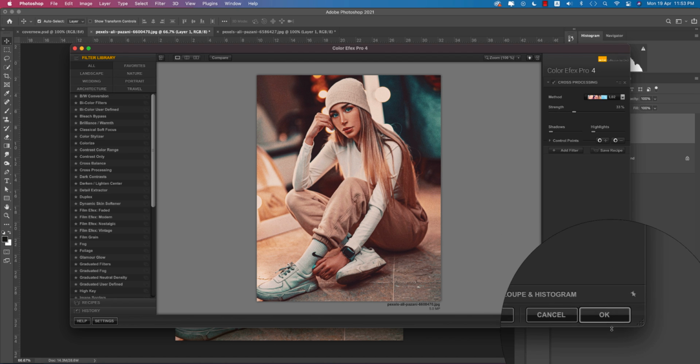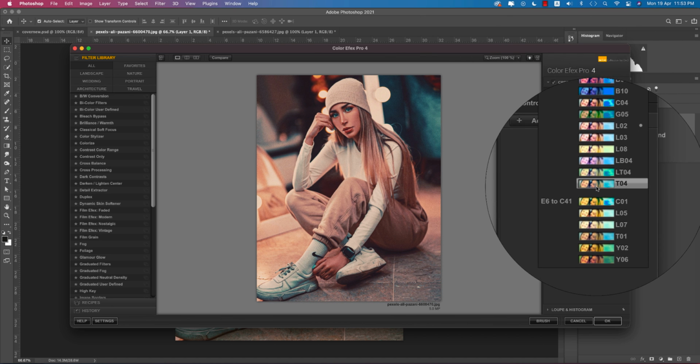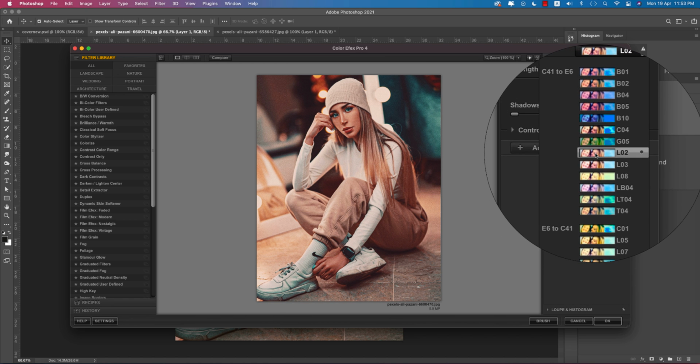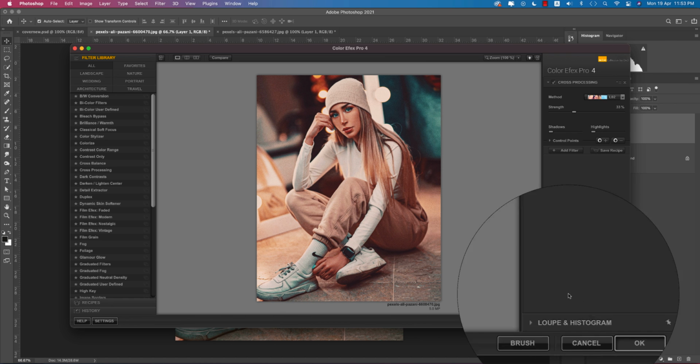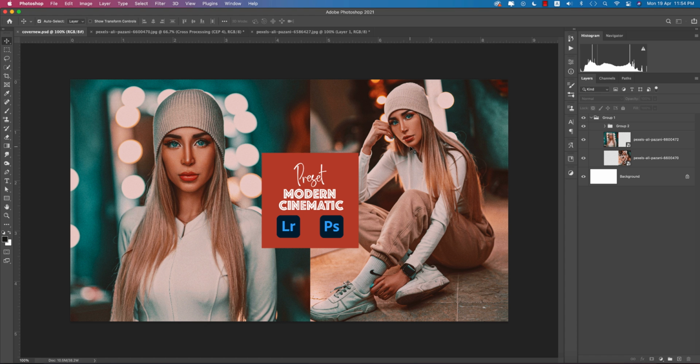L02, L03, L02 is good for me, and that is relevant with that. Here are lots of presets, you can explore them to use in your photography. That will be fun. And hit the OK button. It will take time to provide you the final output. Use this one, the normal, the opacity a little bit down. 84% is good. Let's see the before one and after one. Huge change and huge cinematic change in this photo.